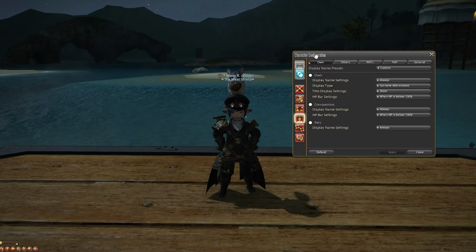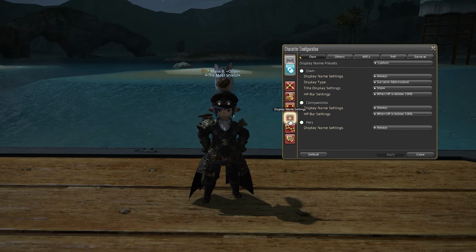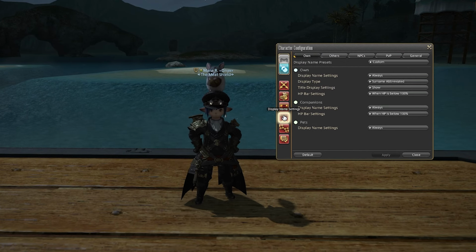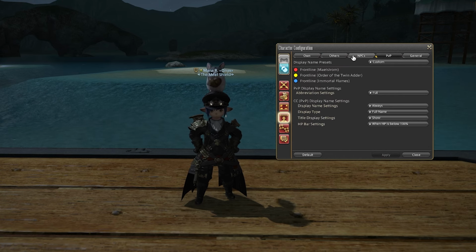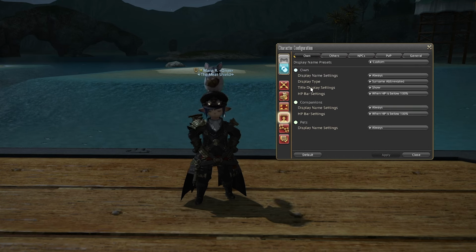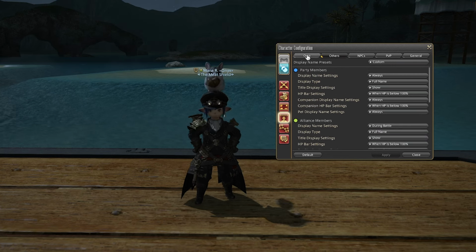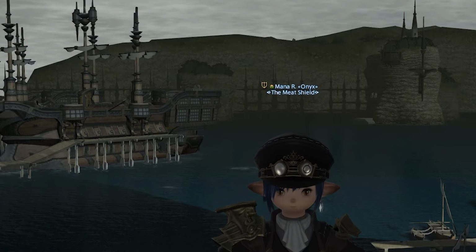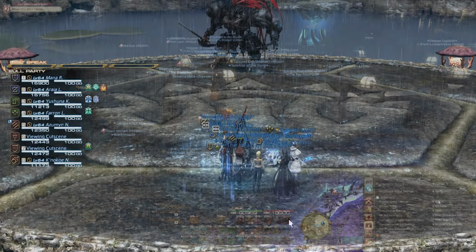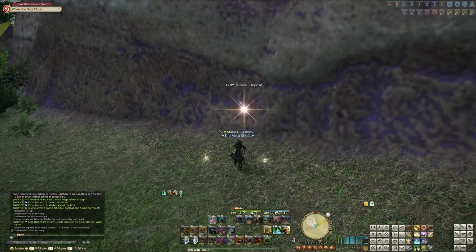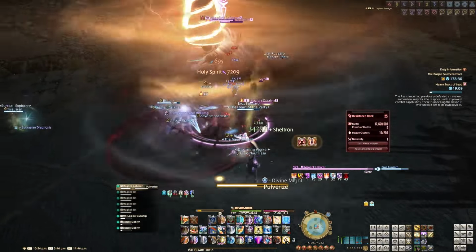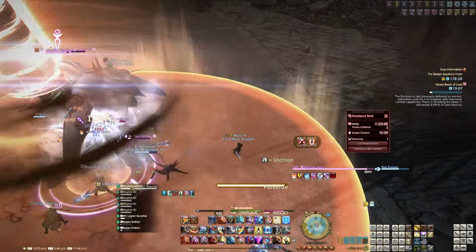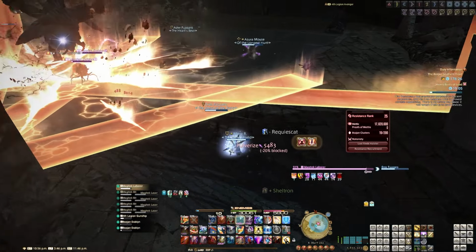So in character configuration, display name settings is just this person here with what looks like a health bar above their head. And while this looks very confusing, possibly with all the tabs, it's pretty simple, probably the simplest area in your whole settings menu. All this is, you have full customization over all the different nameplates in the game. Your nameplate, other players' nameplates, party members' nameplates, objects, enemies, all that stuff. That's all this is. And you can customize how it's shown, when it's shown, and even the color.